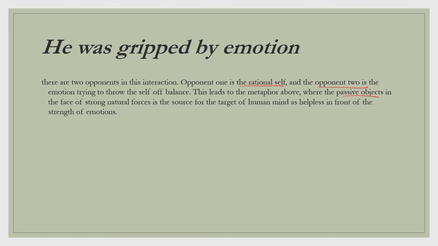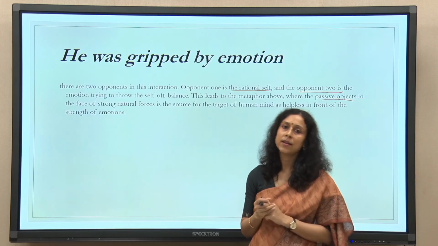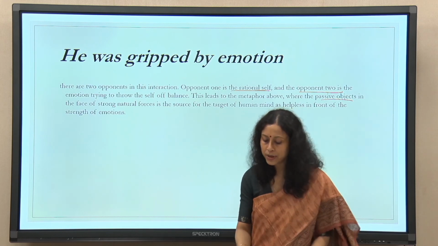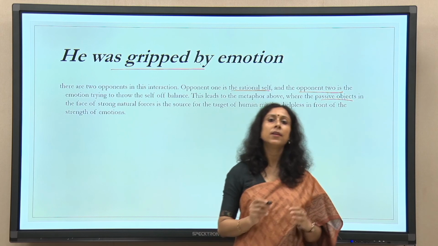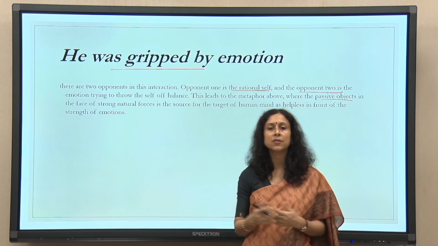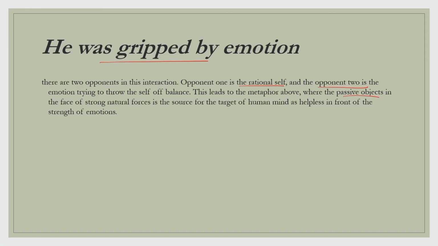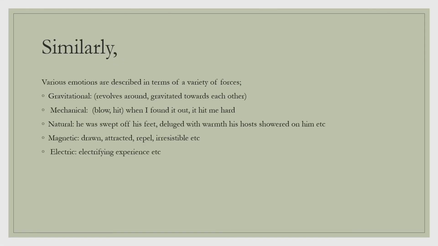This is the force dynamics image schema that we use to understand a particular mental scenario, and this is how we express it through language. He was gripped by emotion: the person could not shake off the force of the emotion in that particular case. It can be any kind of emotion. There are various kinds of forces that are utilized, but the fundamental understanding remains the same: agonist versus antagonist, exerting forces on each other, and the resultant outcome. But they can be of various types.